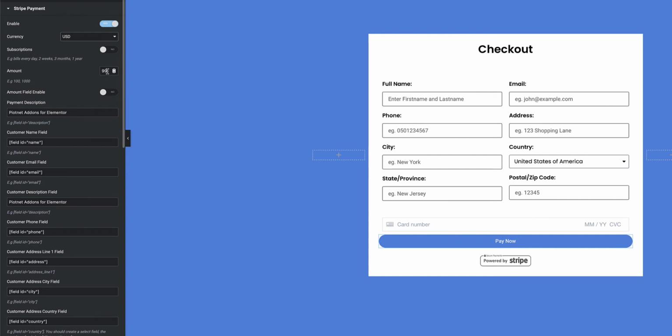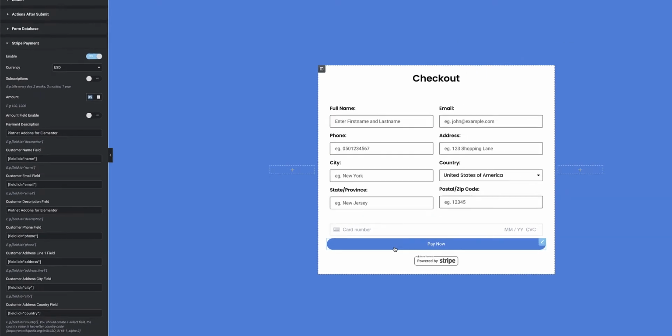Now, as I mentioned a little earlier, I can configure all of my products inside of my Stripe dashboard without the need to use WooCommerce on my website. So here I've defined an amount which will automatically be recognized by the gateway, and it'll charge the user when they click the Pay Now button.